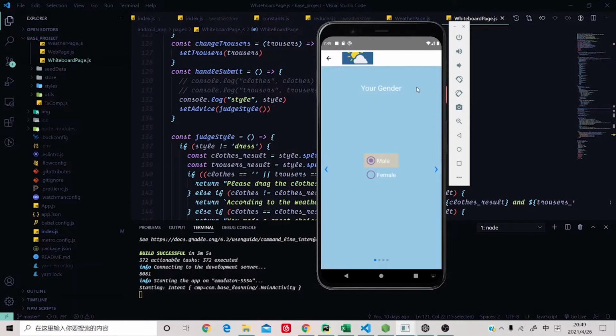So when the user enters this application for the first time, the application will ask the user to provide some basic information to do the data analysis. The information includes the user's preference for dressing style, the user's gender, and finally the user's history of diseases. So this part is optional. That means the user can skip this part without providing anything they don't want to.